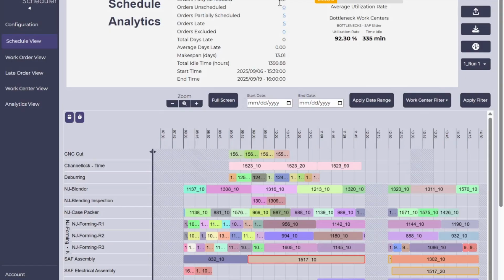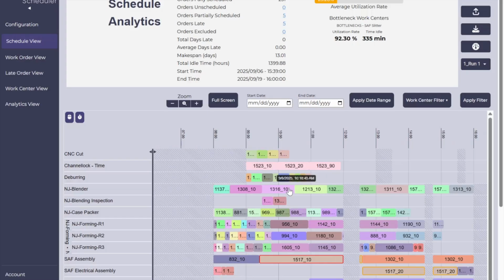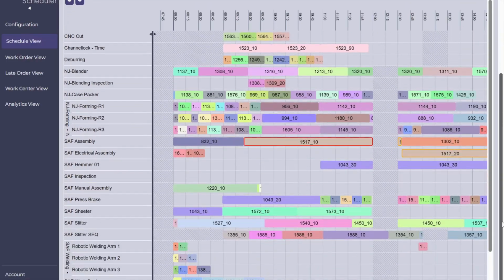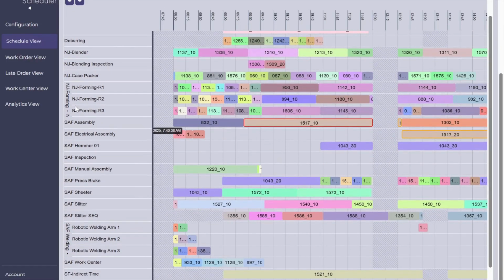The scheduler is a web-based application that analyzes the work order data before and after an optimization run. In the top portion of the screen, you see some KPIs related to the work orders, work center utilization, and idle time in totality. You're looking at the base version of the scheduler, where the objective is to minimize the number of late orders. The scheduler looks at individual operations that make up the work order and schedules them in such a way that the capacity constraints are respected.